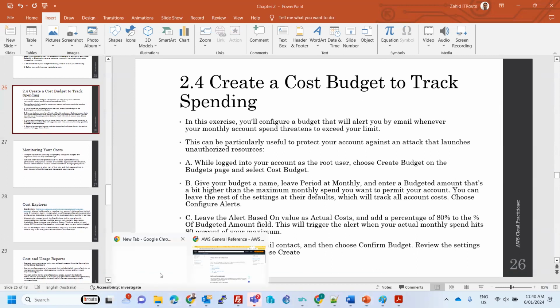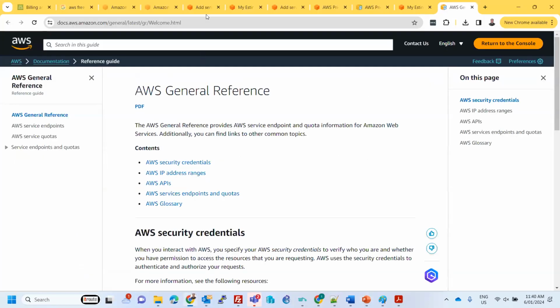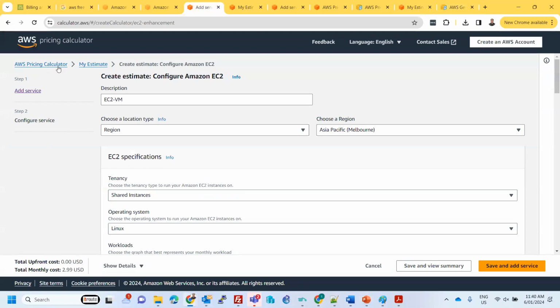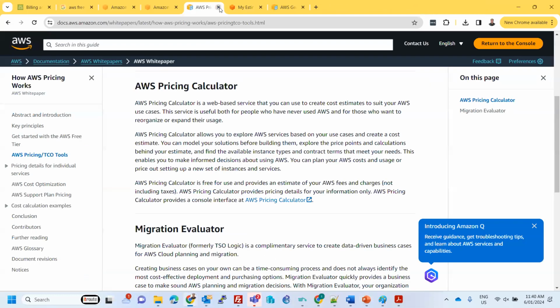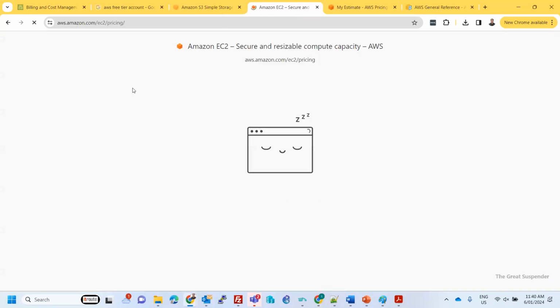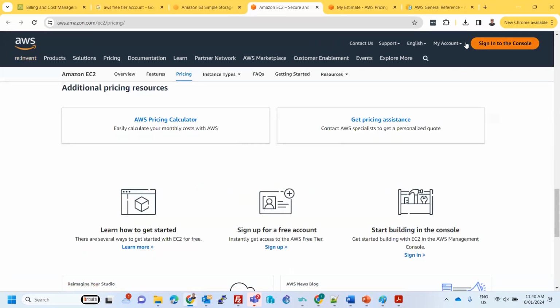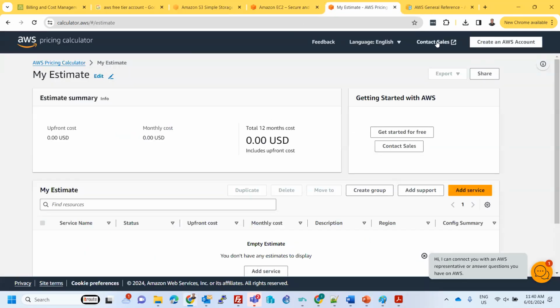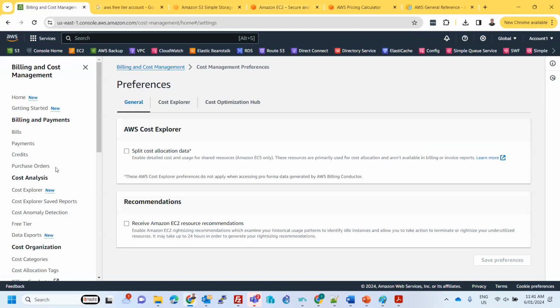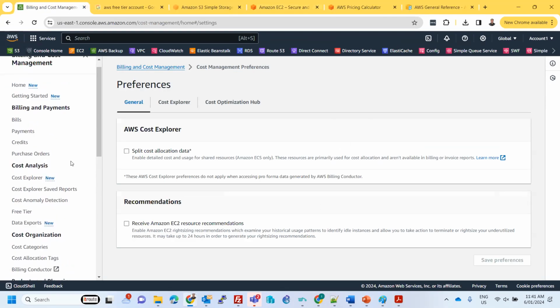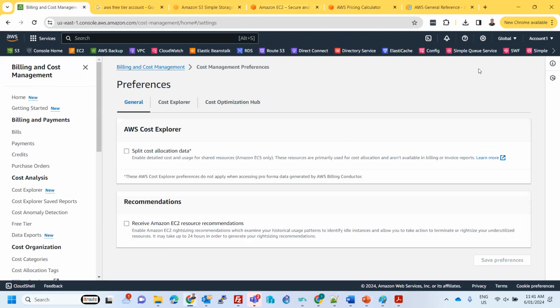So let's have a look. If we go to our console, in here, yeah, so basically you go to billing and cost management.